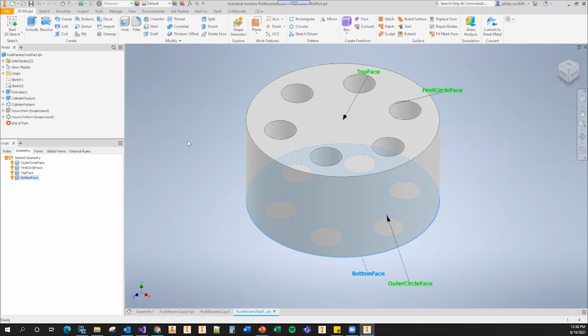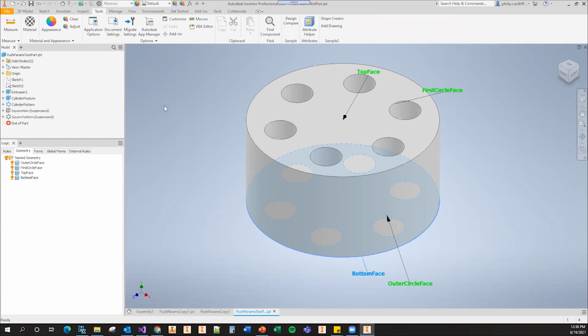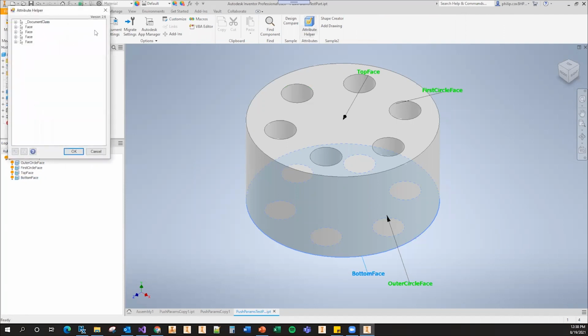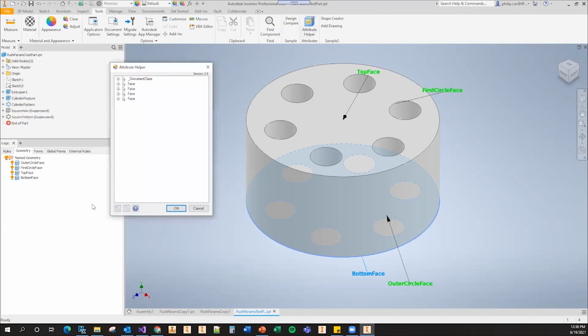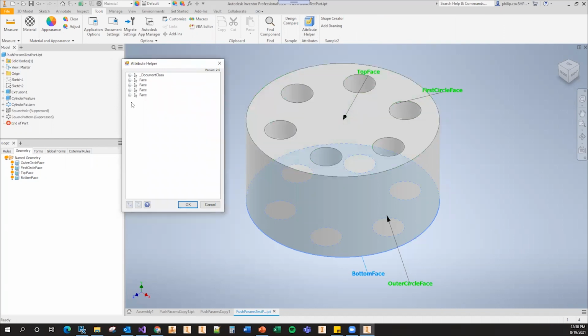Now, for those that are not in Inventor 2020 or beyond, there are other ways that you can do this. I'm going to go into tools. There's an attribute helper that you can get that will allow you to name faces without the assign name option. The assign name just makes it a whole lot simpler.